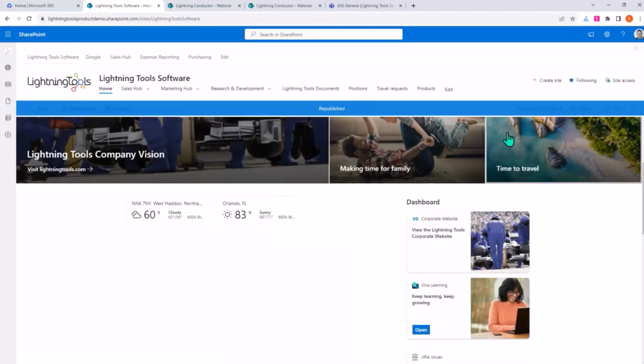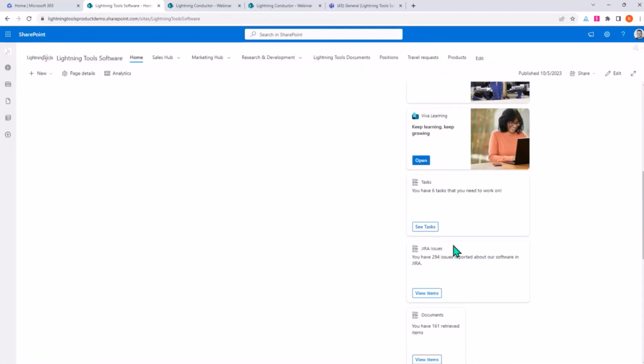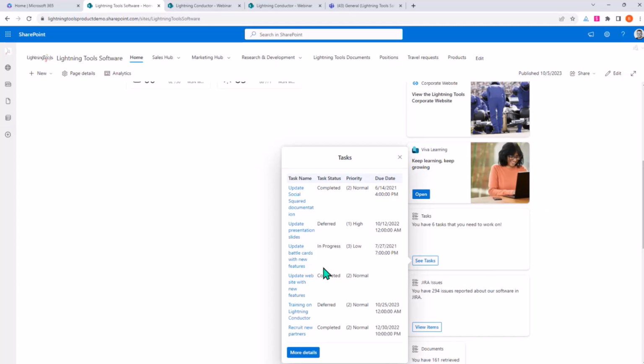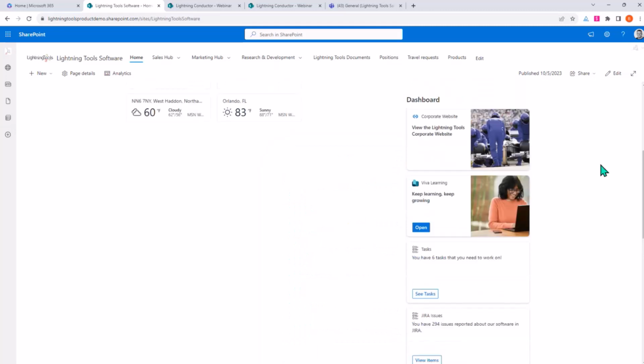And it just becomes a column with things that are very relevant to me as a user. So I don't have to browse around SharePoint looking for things. We can just come in here and see what we have to do. Maybe I don't need to really work on these tasks yet. I've just saved myself a considerable amount of time trying to remember what site to go to and so on in order to be able to see what tasks are associated with me.